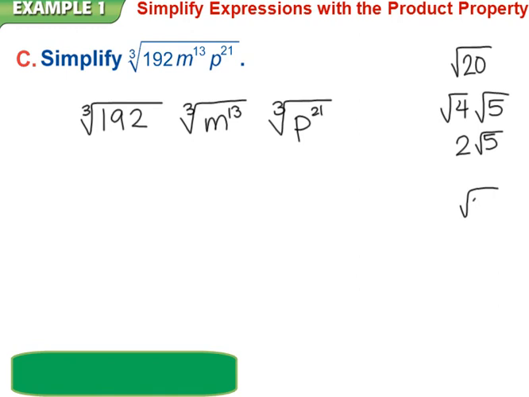Could I have done square root of 2, square root of 10, because they both make 20? Would that have helped me? Could I take the square root of 2? No. Can I take the square root of 10? No, neither of those come out nice. So even though we can split it up this way, it's not going to help us at all. We had to find a number that we could actually take the square root of. Well, in this case, we're going to have to find a number that we can take the cubic root of. So let's write out a list of cubic numbers.